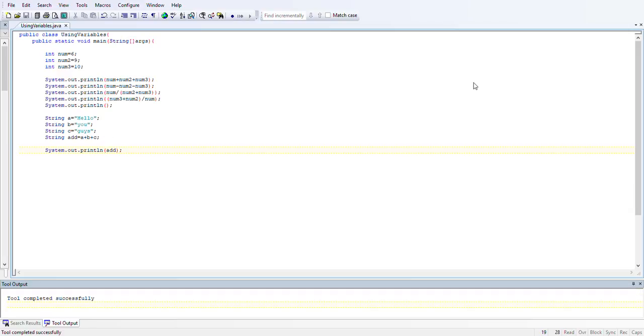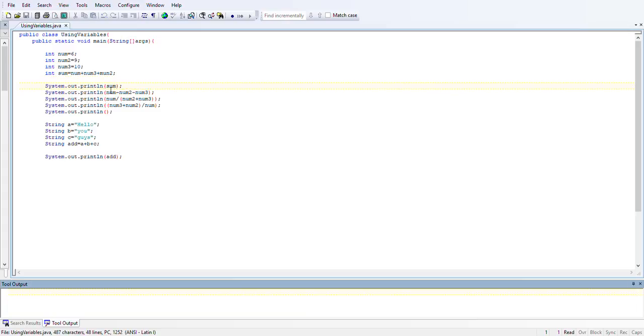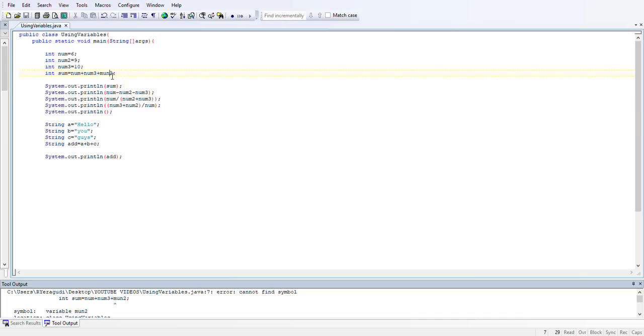Hello you guys. We can also do int sum, which is equal to num plus num3 plus num2, and then we can print out sum here. Should give us the same value of 25. No, not one. Num. I wrote it backwards. My bad. And then we can print that out, and you see the same thing as 25.